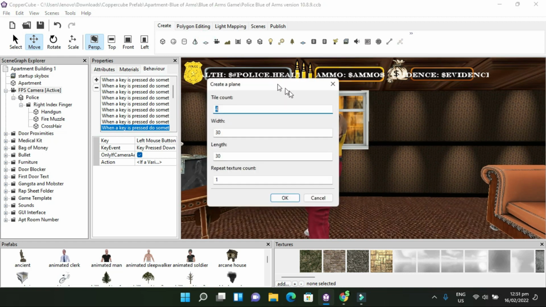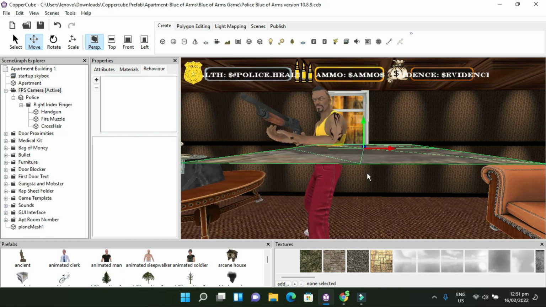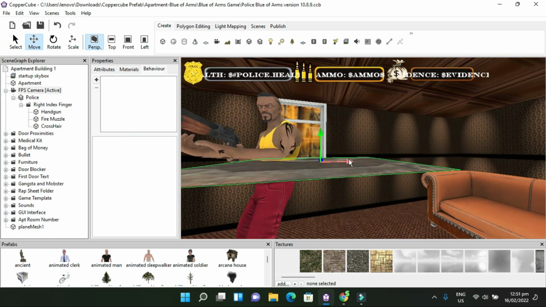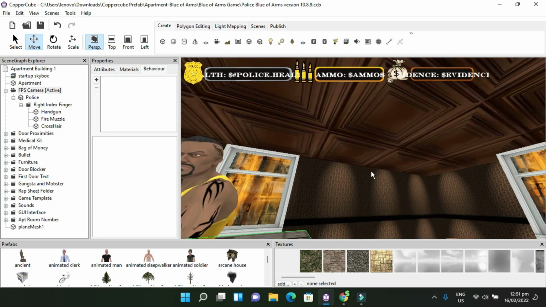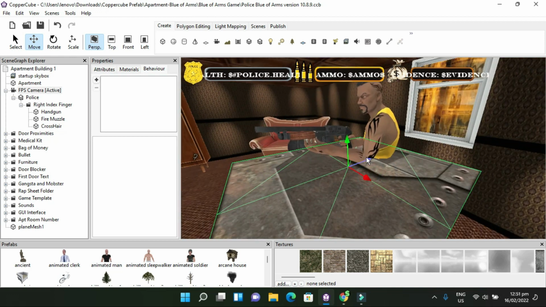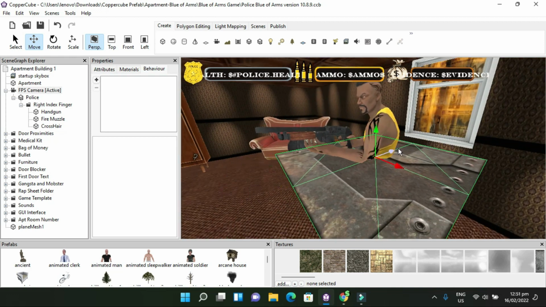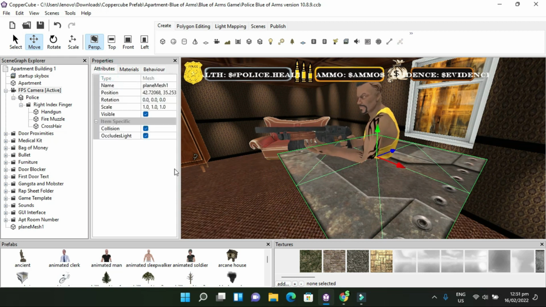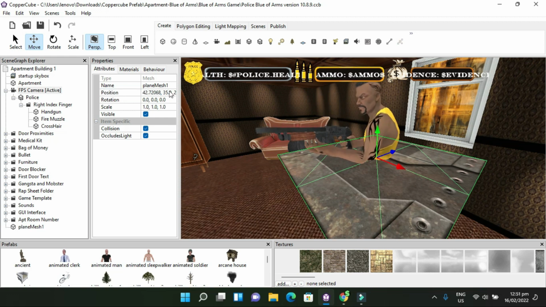So I'm going to create a plane. This is my plane, and I'm just using this as a reference. In my plane, you see I have my axis position at 35.